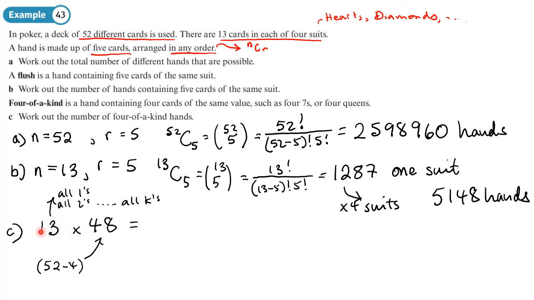Now, don't assume that these are all the same and then the 5th one is different. This could take place in any order. So it could be that the first and the second one are the same, the third one is different, and then the 4th and 5th one are the same. That would be 4 of a kind, but the order doesn't matter. That's why we don't need to consider all of the other combinations. So if we do 48 times by 13, we're going to get 624 ways for this one.